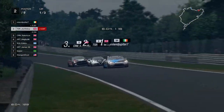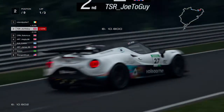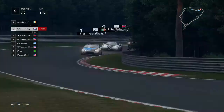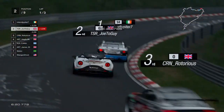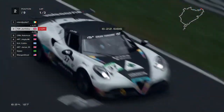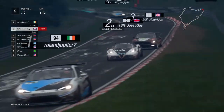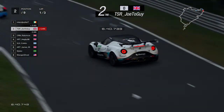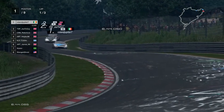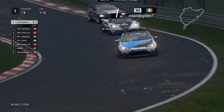The Joe 2 guy starting to be harassed a bit by Retorius in the Ford Mustang. And in fact, looking to the outside nearly, that would have been pass of the century if that happened. 4th and 5th also very close as well. The damaged Crazy John trying to keep up with Hagee. Through they go. And this dueling isn't really allowing any of these guys to escape. It'll be interesting to see how damaged cars handle this particular section, the downhill. As soon as I mention it, it seems that Quinners is getting a little bit of a gap as Joe shifts his attention to Retorius.